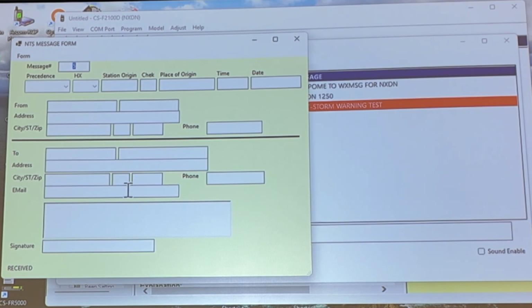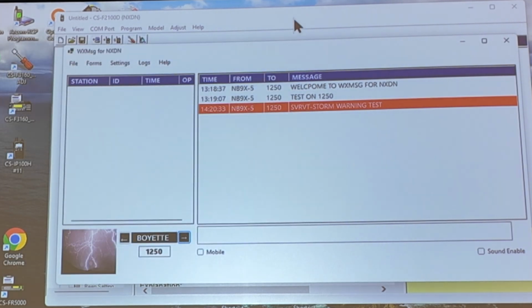Anyhow, this works. Once you have filled in all the blanks, you can save this if you can't transmit it immediately. So you do that, you can then come back, open it up, and then transmit it. It's pretty cool. And there may be other forms. I've had some requests to put together a couple of ICS forms. We haven't gotten to it yet, but it won't be that difficult to create those and put those into WeatherMessage as well.